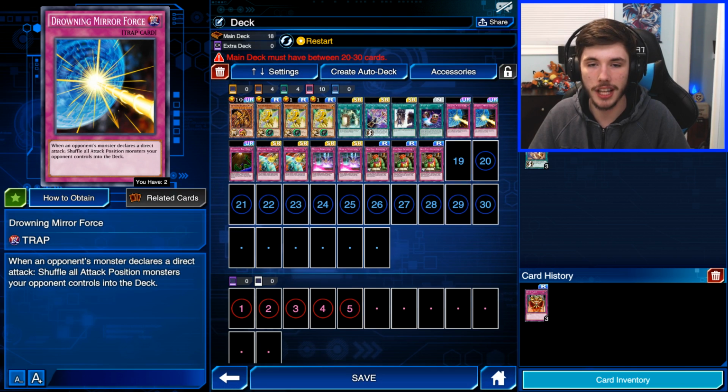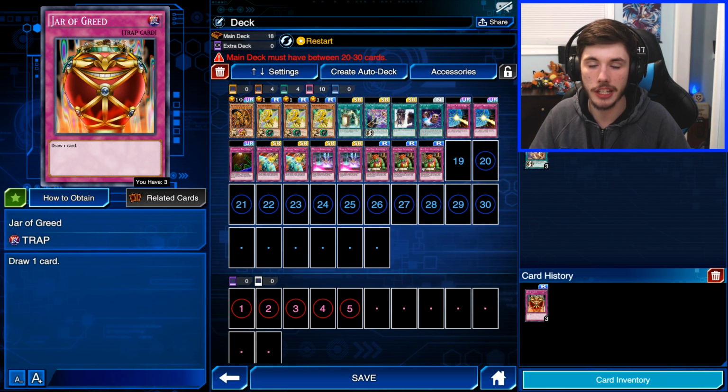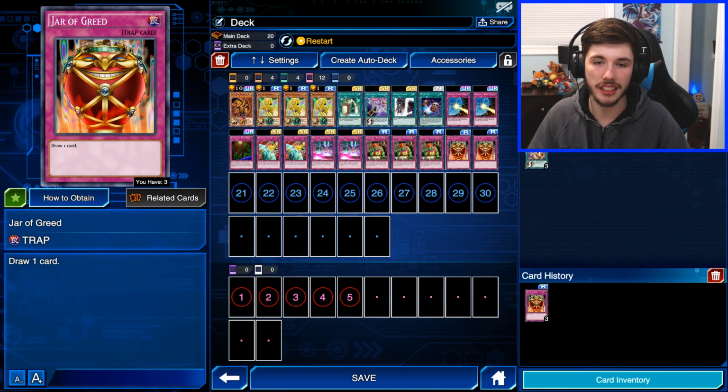If you want to play less cards and more back row, feel free to do that. I've noticed that they don't really thin out their decks that much, so it's not that big of a priority to thin out your deck like crazy. So if you're having some issues, drop Jar of Greed maybe, and then add some more back row protection cards, and then yeah, just kind of go from there.